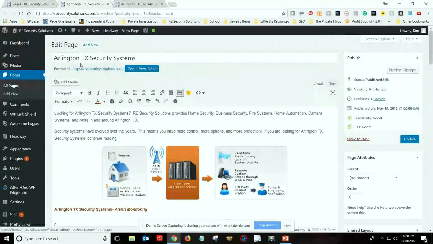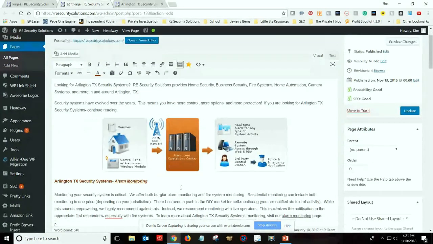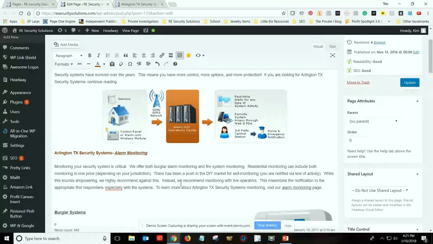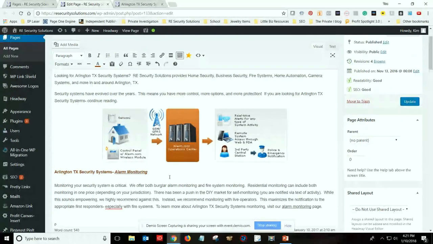So if you've already done this, you have it in your title, you have it in the beginning of your description, and you have it in your subheading, you are way ahead of the majority of people, which is funny because that's not that hard, right? So you're like, oh, wait, I can put it in a couple of different sections, and all of a sudden you are way ahead. And then, of course, changing the image, making the image have that in there, now you're beyond most of the people. So that's just the first part of it.